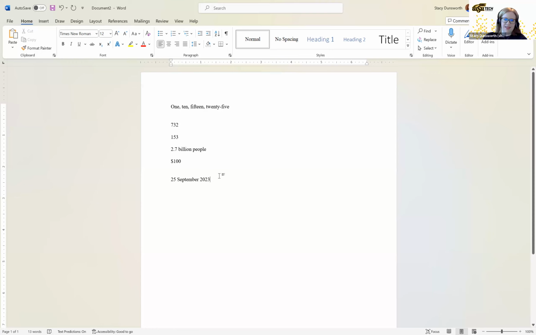Okay. Now, make sure you keep this consistent. When you put the date on your title page, up at the top of that first page, go ahead and write it in this format. Also keep it in this format throughout the body of your paper. And then when you are on the works cited page, if you have to input a date, like an access date or something like that, then it's okay to abbreviate the month if it's more than five letters long. So in that case, it would be 25 September 2023.